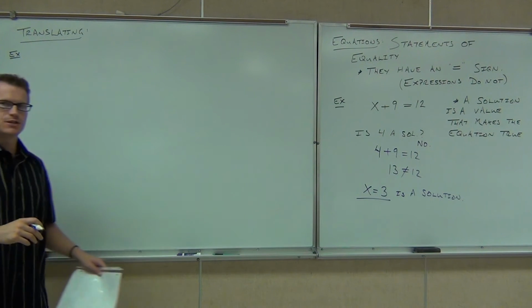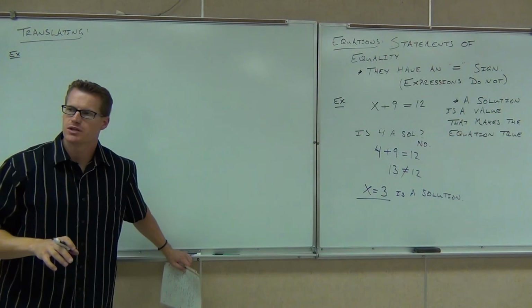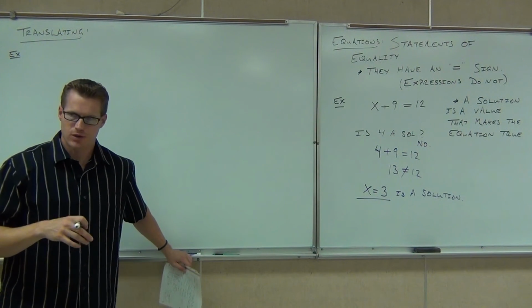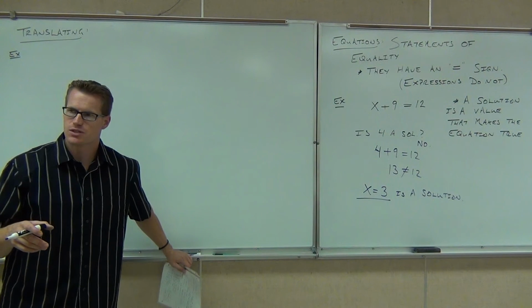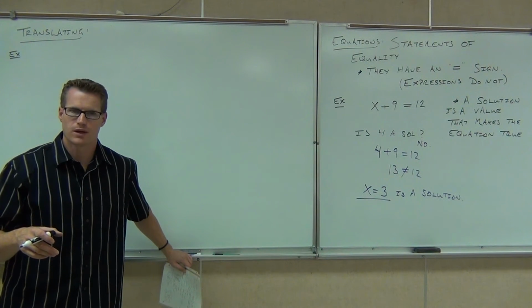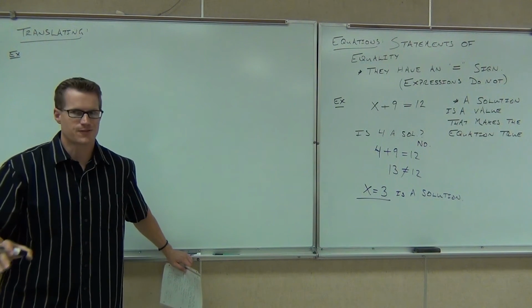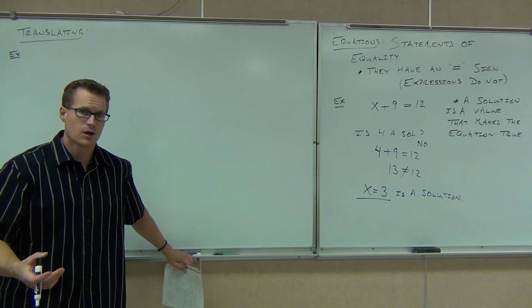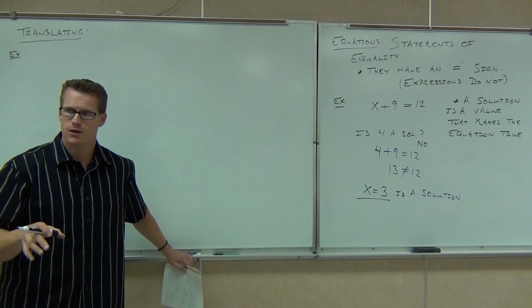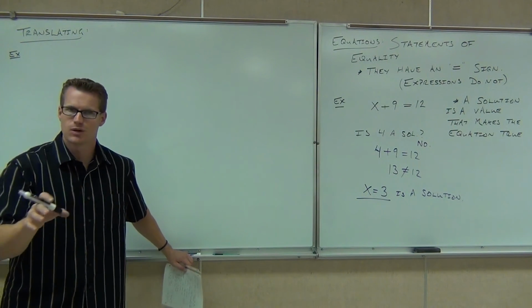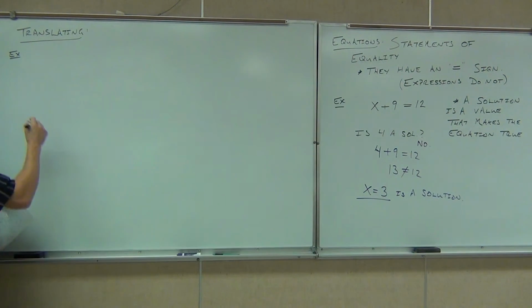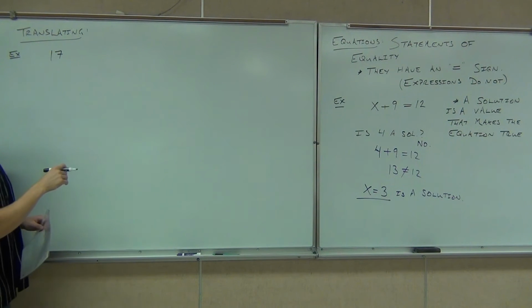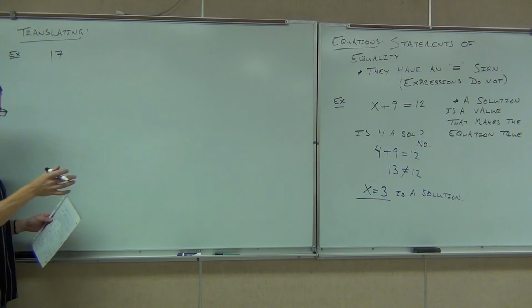I'm going to give you a way to do word problems that I hope is going to help you out. What we do with word problems is we do a lot of underlining and translating piece by piece. That allows us not to have to look at the whole thing and figure out what it is in one fell swoop, because that's very hard to do, especially when you have word problems with more than one sentence. And so here's an option you have in order to translate any word problem you get. First thing, when we write it out, we're going to get some statement like, let's say it's 17 increased by a number.